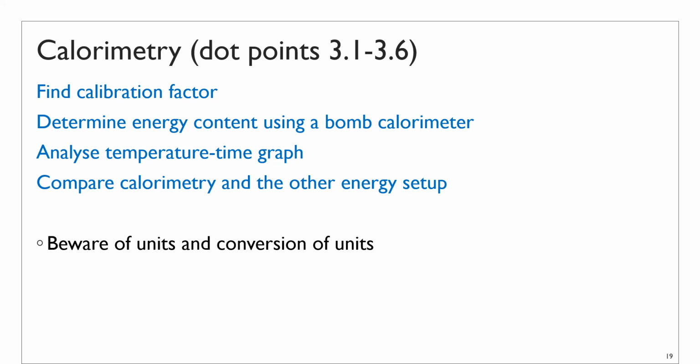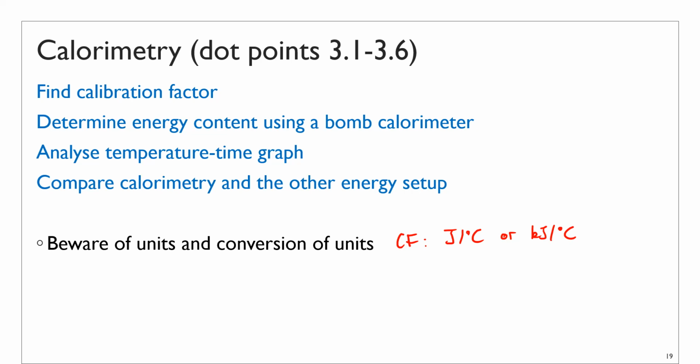I think the common mistake is to not include units. Actually, that's just bad habit in general. Always include units. But people tend to not remember the unit for calibration factor. So it's either joules per degree Celsius or kilojoules per degree Celsius, depending on the amount of energy that's given. And unless the question specifies a unit, you can use either of these. So if something is in joules, you don't have to convert it to kilojoules. If something is in kilojoules, you don't have to convert it to joules. It just has to be correct.